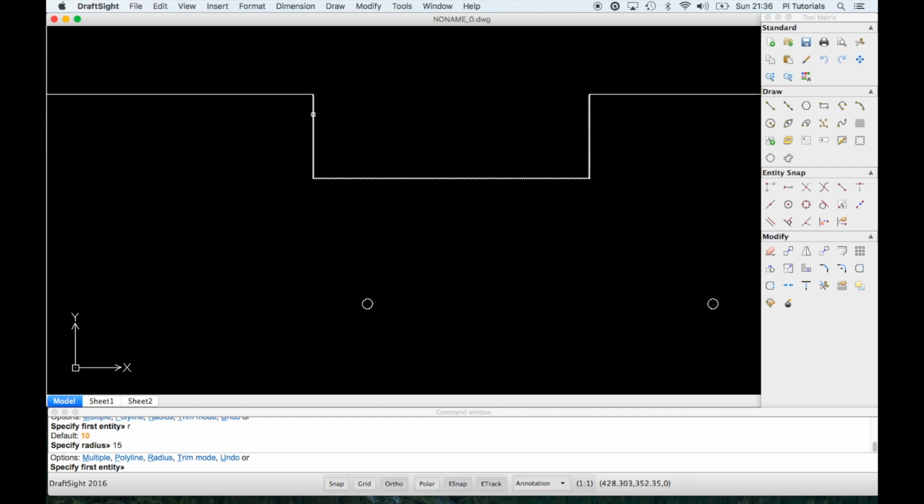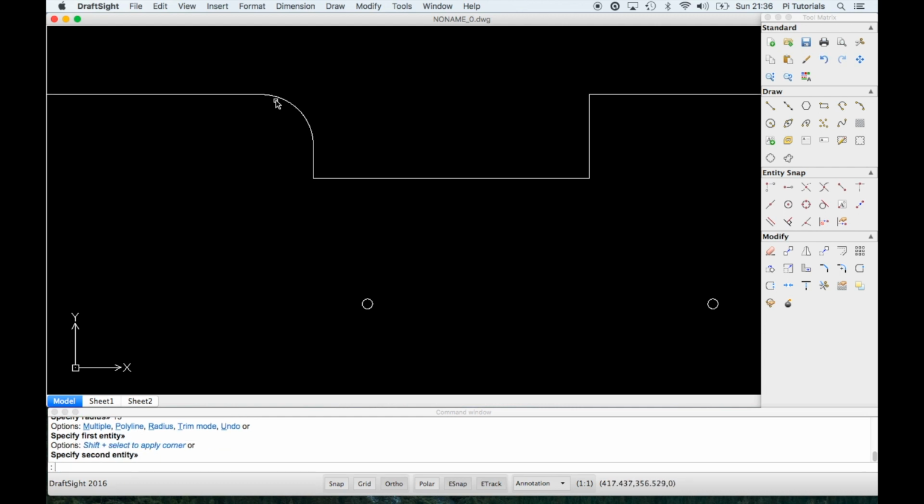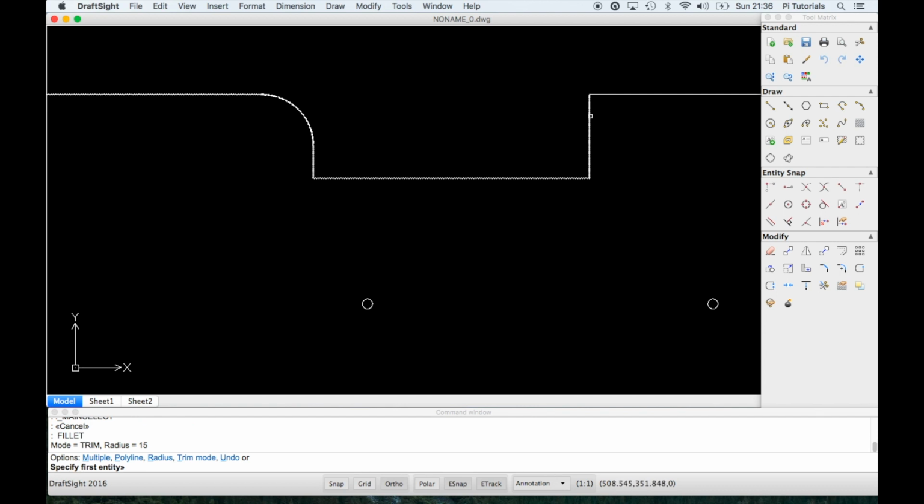So if I select this line here, that line there, I've got a nice 15 millimeters fillet on there. And again, if I just press space to restart that, you can see the radius is already set to 15. I can just select my first entity and the second entity and space to end.